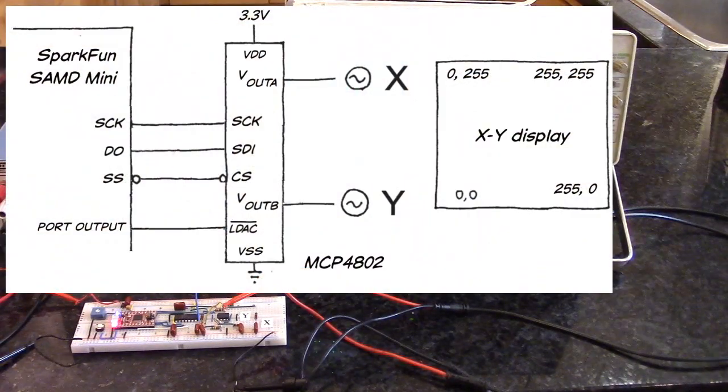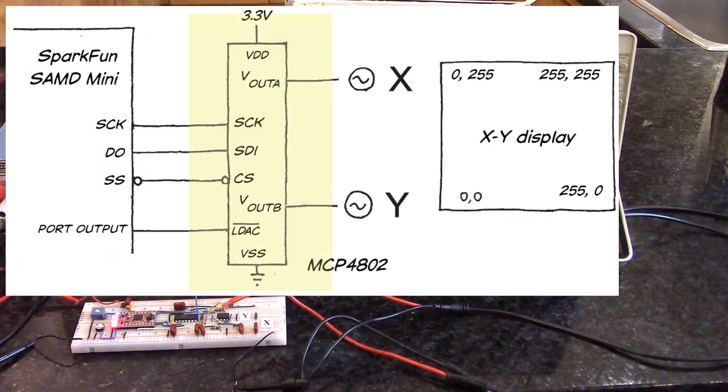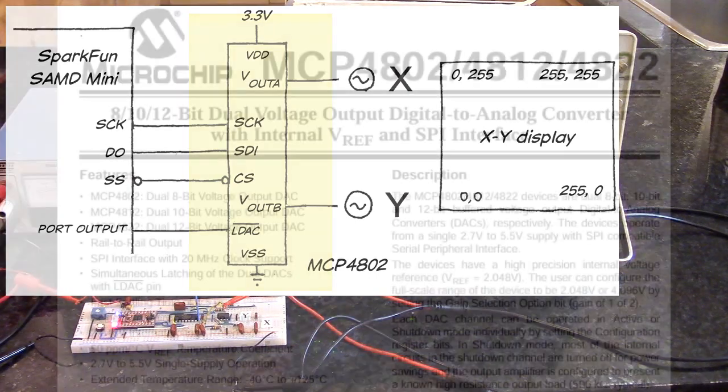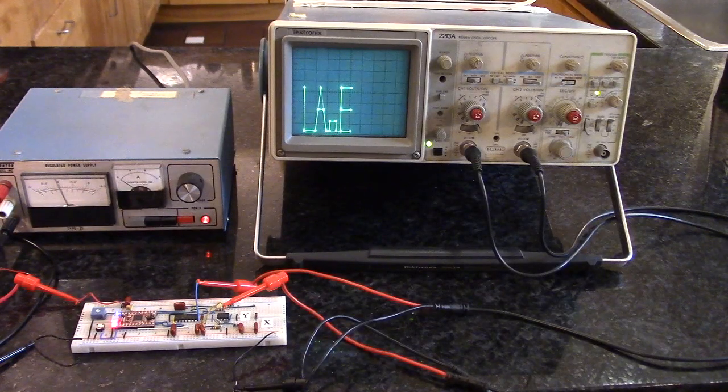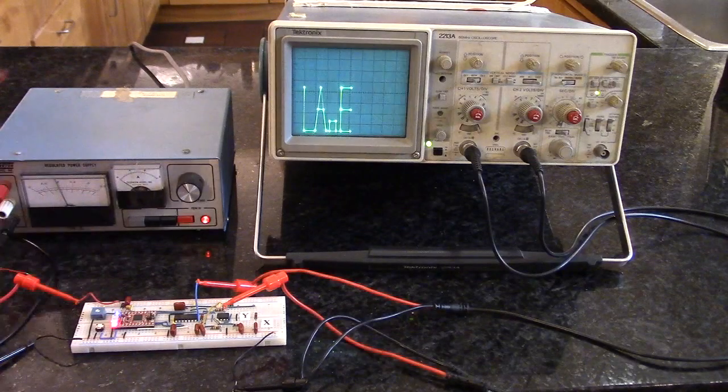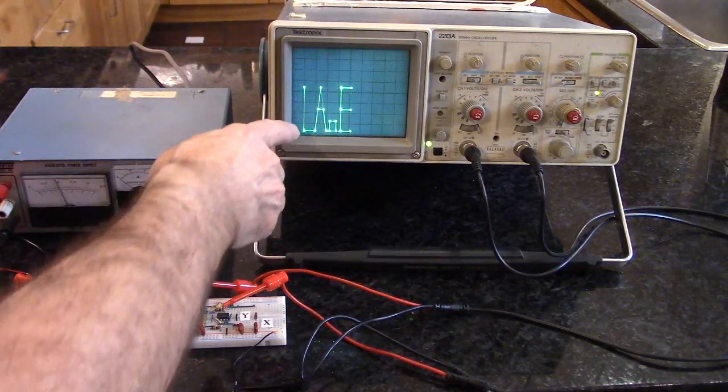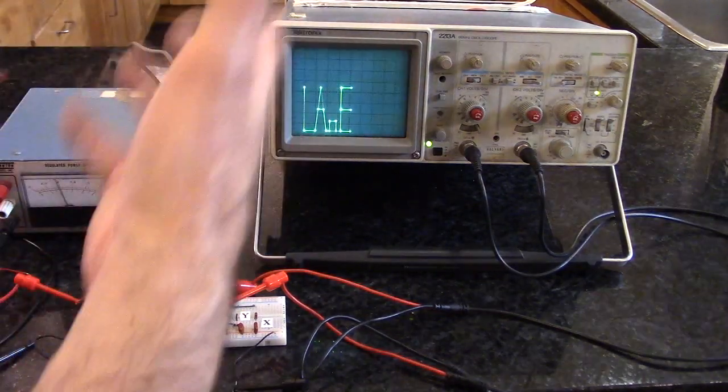So what's our hardware? Hardware is our microcontroller, and we need 2 DACs. We only have one in the microcontroller, so we're using an external DAC. Since our microcontroller likes to talk to things through a serial connection, we're using an MCP4802. That is a dual serial SPI, serial peripheral interface DAC, and we've got a set of points in memory, and we're outputting them sequentially. They go to the scope. You can see that as we jump from one point to another, we get a bit of a trace.